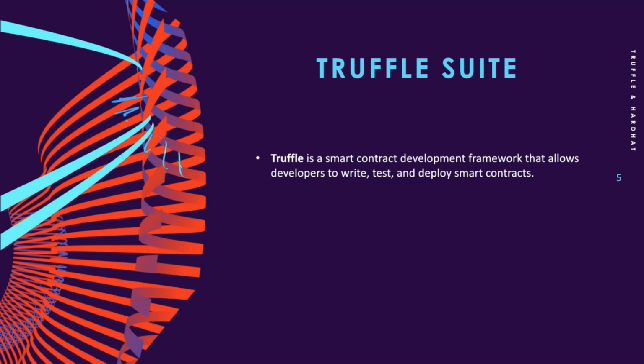The first component that we'll talk about is Truffle. Truffle is widely recognized as the most comprehensive tool for smart contract development, serving as a top-tier development environment, asset pipeline, and testing framework for blockchain applications. Its popularity as the primary choice for dApp development has created a massive community of supporters. It is worth noting that Truffle employs the EVM, which enables developers to create flexible and straightforward smart contracts.